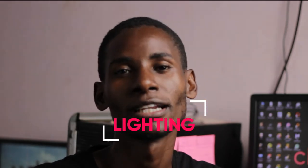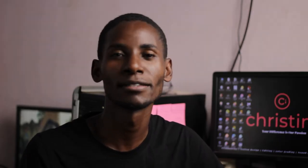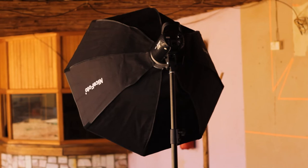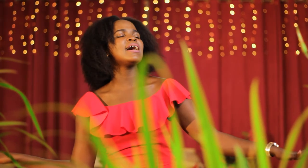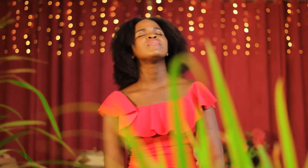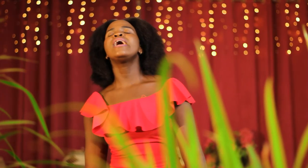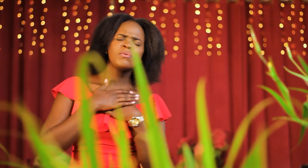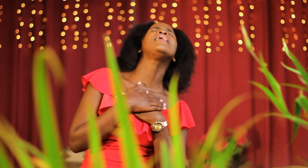Number six is lighting. Make sure you invest in lighting. If you're thinking of buying an expensive professional camera, my tip is: hold on and invest in lighting first, because lighting is key. If you want your talent to look beautiful on screen and your videos to look high quality, invest in high quality lights. Before you buy that expensive dream camera, buy good lights if you really want your videos to be taken as professional.